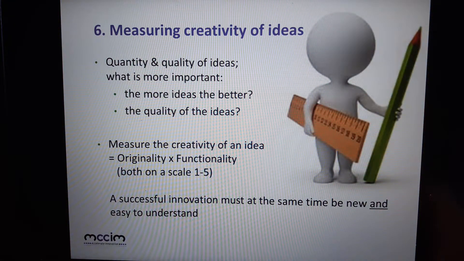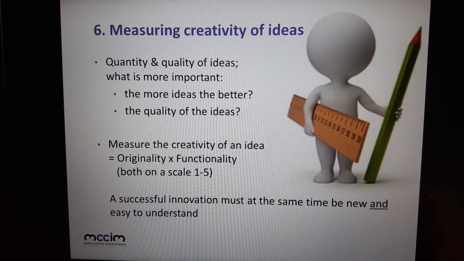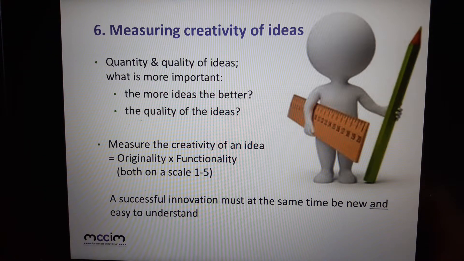You can also measure the creativity of ideas themselves. It comes down to quantity versus quality: is more ideas better, or does quality matter more? To measure quality, consider originality and functionality, each on a scale of 1 to 5. Originality asks how new the idea is; functionality asks how applicable it is. If an idea scores 5 on originality and 5 on functionality, the combined score is 25 — the highest possible. Successful innovation must be both new and easy to understand, so 5 times 5 is the best score.